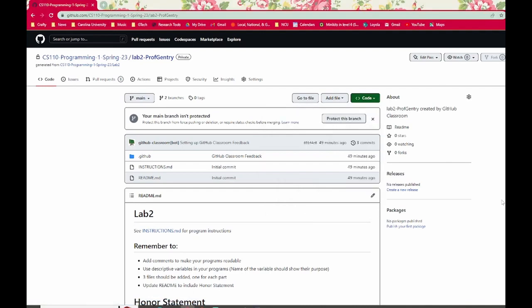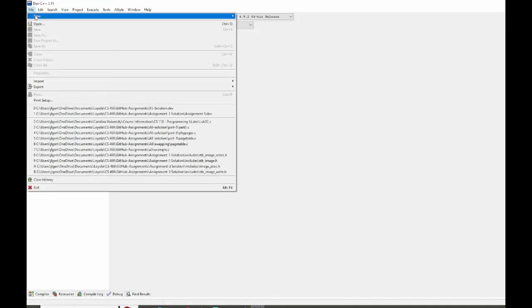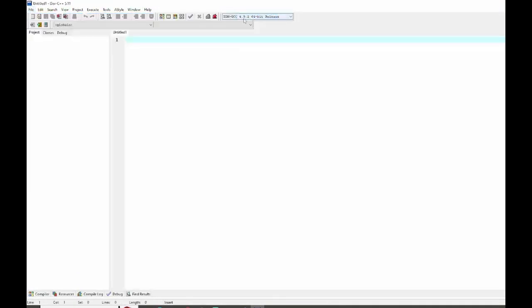For this first assignment, we're going to go ahead and use DevC++. It's a little bit easier than going into Visual Studio, and that's going to be a whole lesson in itself. But we can go ahead and open up DevC++ and create a file by saying file new, source file. What we want to do is do a file save as.